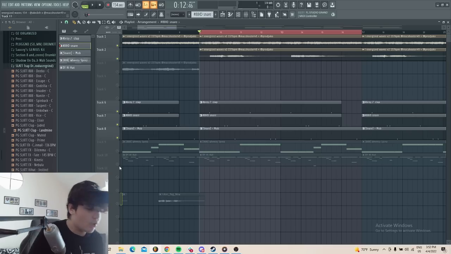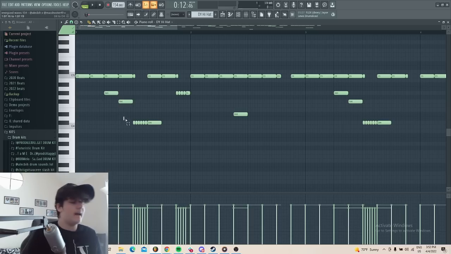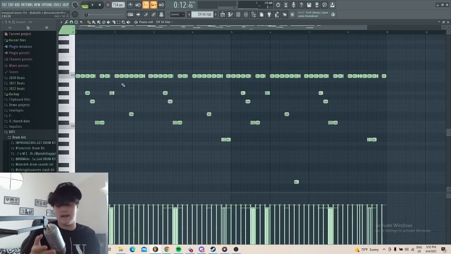The main bounce in this whole beat is the hi-hats. These hi-hats are a bit more complicated than the last beat. All I did is I started with the two-step, and after that I just went into the rolls. Added different pitch notes and added different rolls and stuff. So here's what the hi-hats sound.